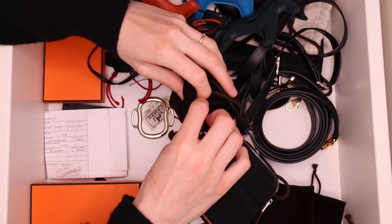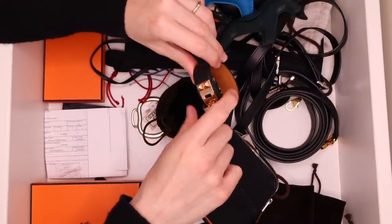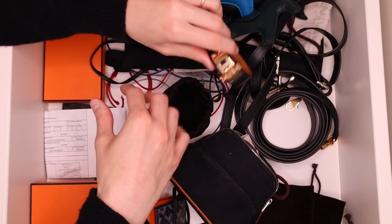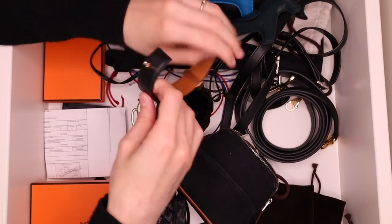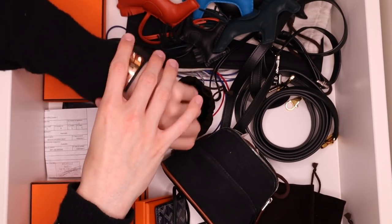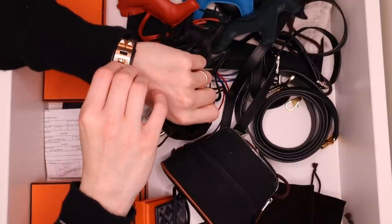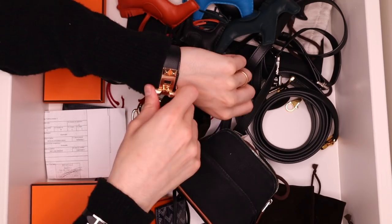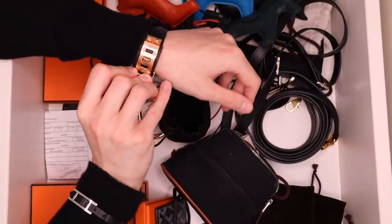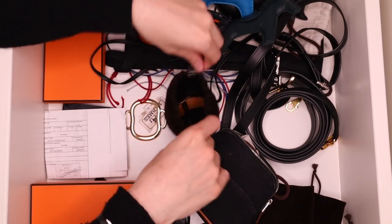In that insert I also found my CDC 24. This is the newer, thinner edition to the CDC family, which I absolutely love. Ever since I got this, I really haven't reached for any of my other CDCs because this is just so much easier to style and stack. It gives you a similar idea and feel to the CDC but never becomes overwhelming. If you're going to invest in a CDC but find it a little too large or thick, you couldn't go wrong with the CDC 24. I absolutely love this design — it gives you a similar idea to the CDC but it's just a little bit more subtle.